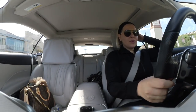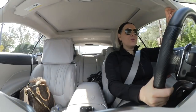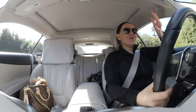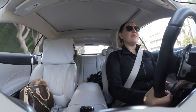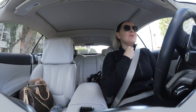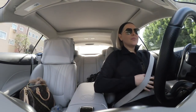So if you don't know how Equinox works, there are different tiers or whatever. I was going to this one that was really, really expensive, but I just wasn't going. And I was paying all this money a month for nothing. So I'm just going to go down to the lower level, because I went and checked out this gym and it was fine. The gym I was paying so much for wasn't so much better than the other ones, you know? So it's like, forget this. I'm going to check this gym out.